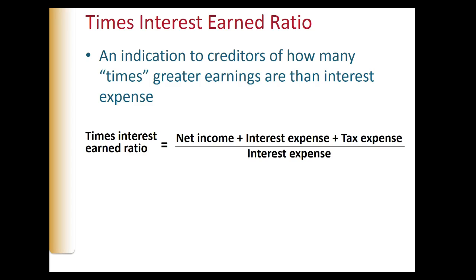Remember that interest is one of the expenses that we get to subtract in determining net income. So to measure the amount available to pay interest, we need to add the interest back to net income. Likewise, because interest is deductible for income tax purposes, we need to add back tax expense as well. So the higher a company's earnings relative to its interest expense, the more likely it will be to make current and future interest payments.